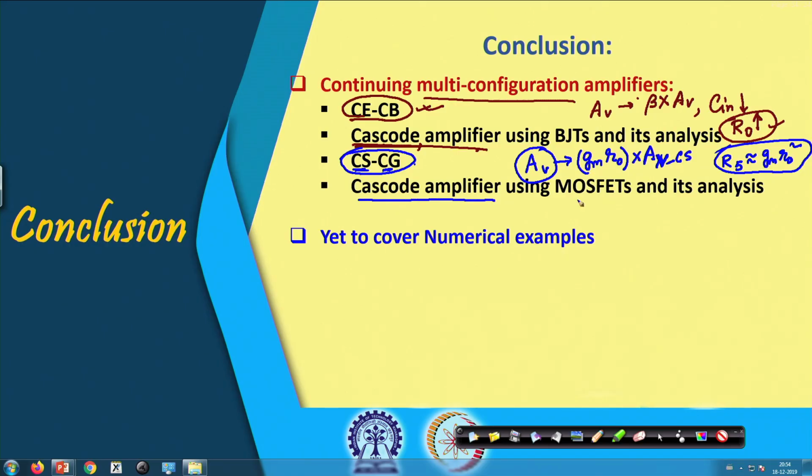Also, we have seen that the input capacitance got decreased because the first stage gain got decreased, but the cost is that the output resistance got increased. This is of course not a good thing, similar to the earlier case. So, as long as it is allowed to increase the output resistance, this may be a good scheme.